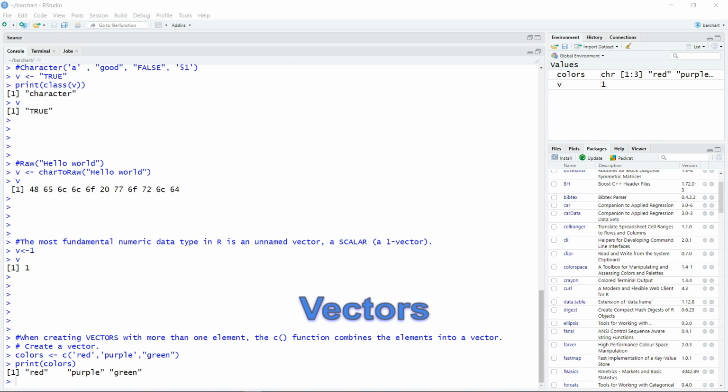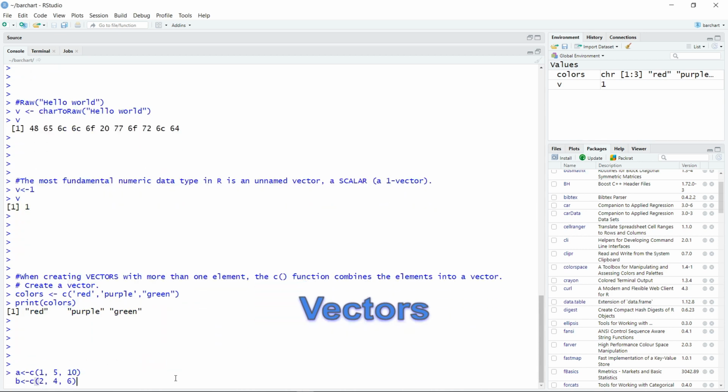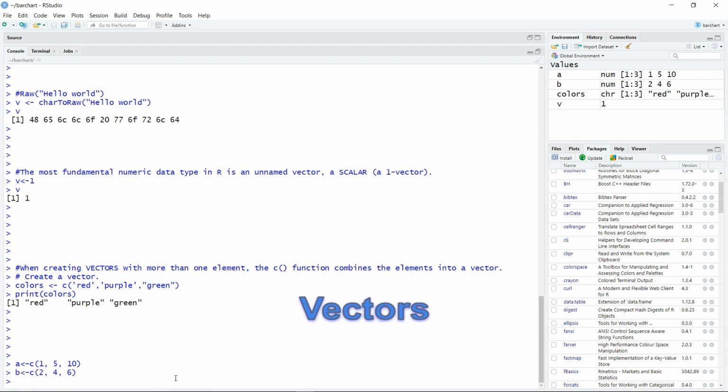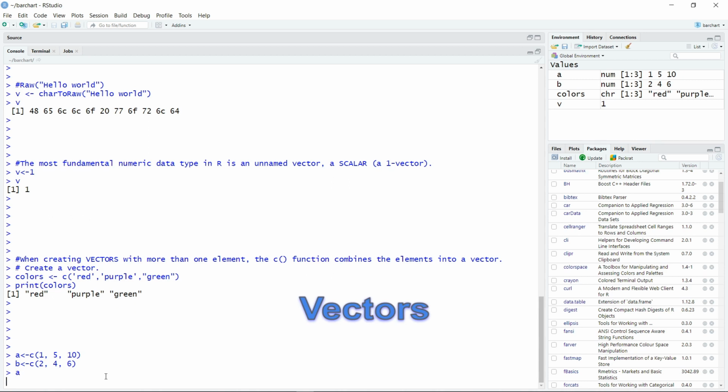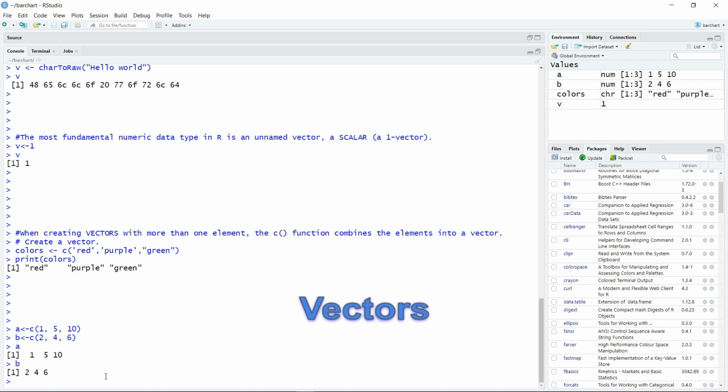For example, if we have 2 vectors, A and B, A is concatenating 1, 5, and 10. B is concatenating 2, 4, and 6. And we can print A to see what's inside. A shows exactly the values we entered. B shows exactly the values we entered.